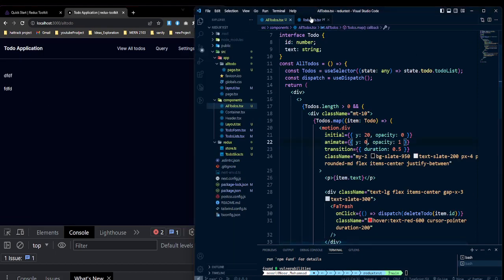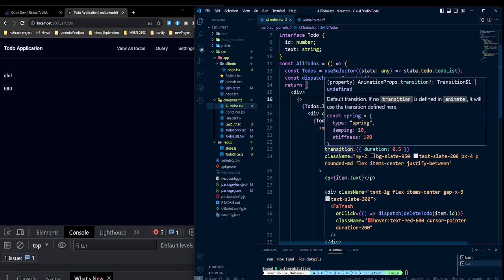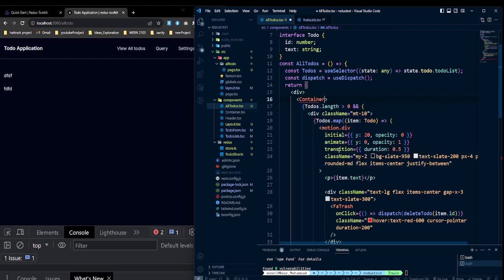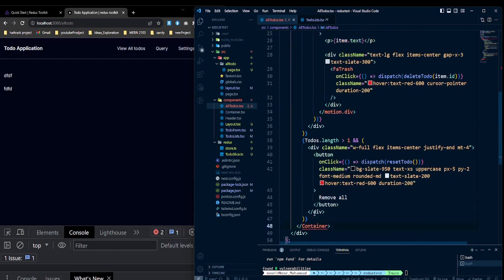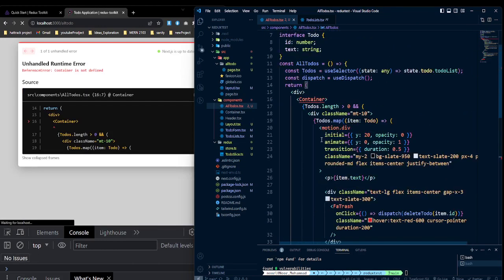Remember, we have a lot of design parameters. So what I'm going to do, instead of rendering here, is render that inside a container. So container. Okay, so that's my container.